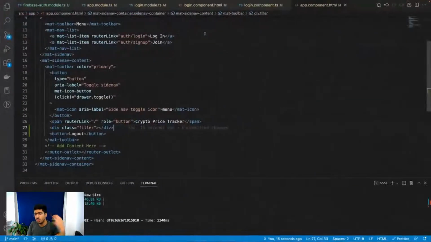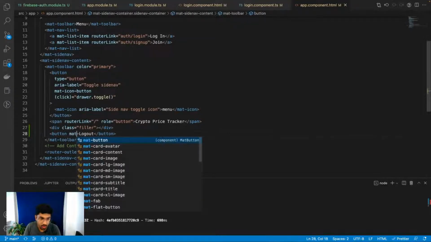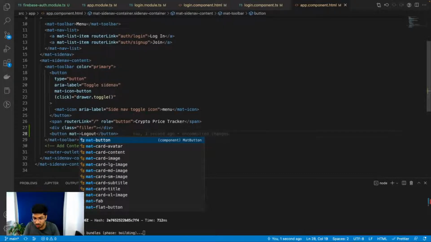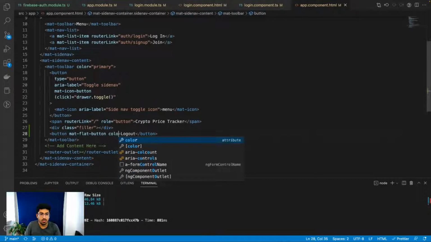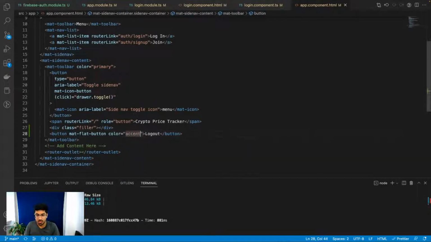Now the button looks really ugly, so let's fix that quickly right away. I'm going to use mat-button. We already have support for Angular Material in our application, and we have support for Bootstrap in our application. Again, I know I sound like a broken record, but if you want to learn any of that, just check out our Angular playlist. You will learn a ton, and you will also give us some valuable feedback so that we can be better. I'm going to use a mat-flat-button, and I'm going to use the color accent so that it's a primary color basically.